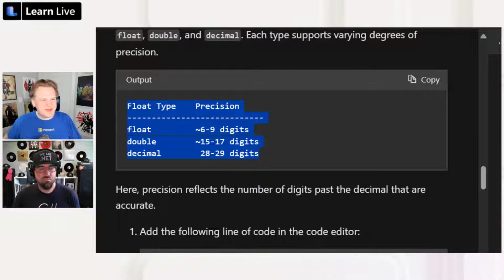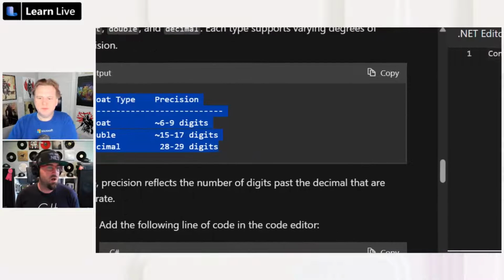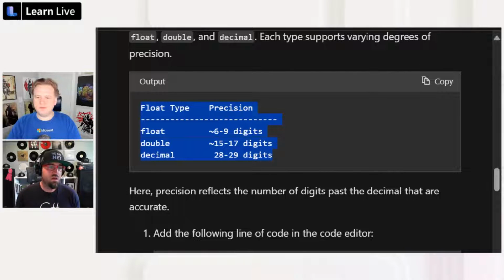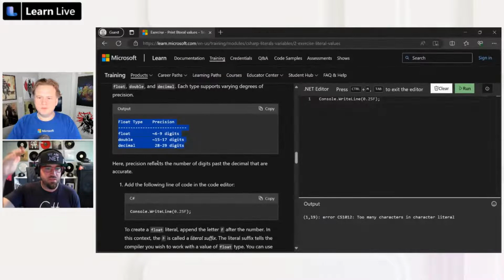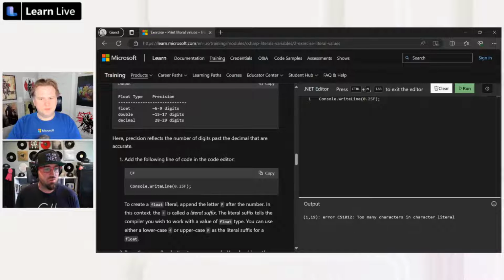What's the difference? It all has to do with how we want to evaluate various mathematical operations. At a lower level, there are different ways that we can represent numbers. We can go even smaller than float and int, with shorts and bytes and things like that. But it all has to do with how precise we want to be with what we're trying to express.